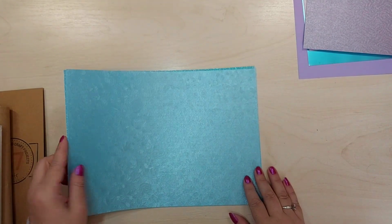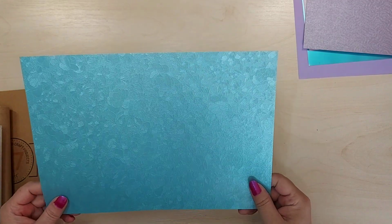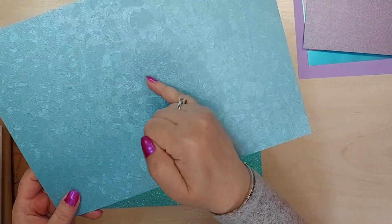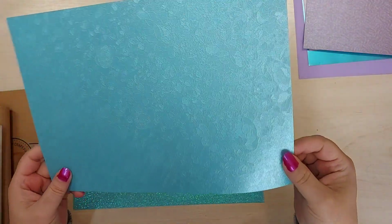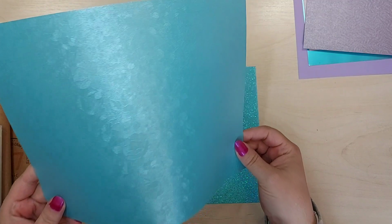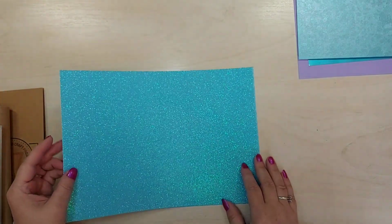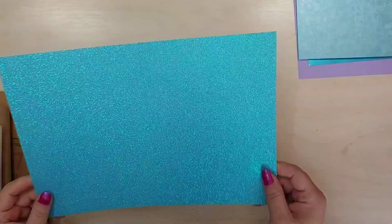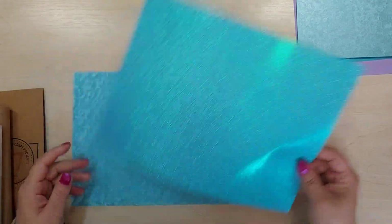Next one is the Speciality card, and it's powder blue lace, and it has like a floral pattern throughout the card, and it's a beautiful colour. So you can see that there, and it has a nice glimmer to it as well. Then we've got a gorgeous piece of glitter card matching in the tropical tide, so that's a beautiful colour there.